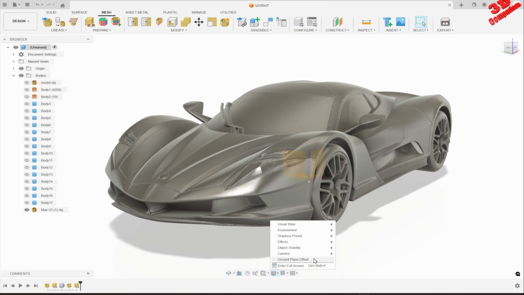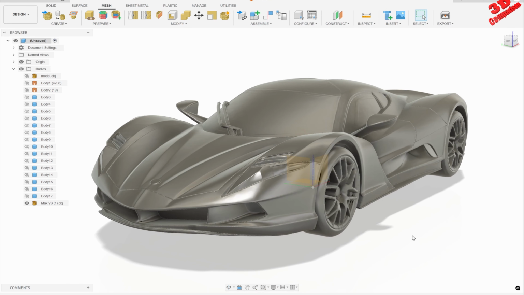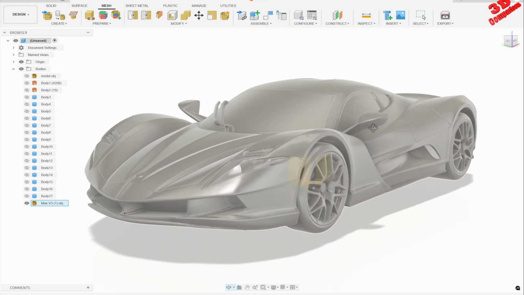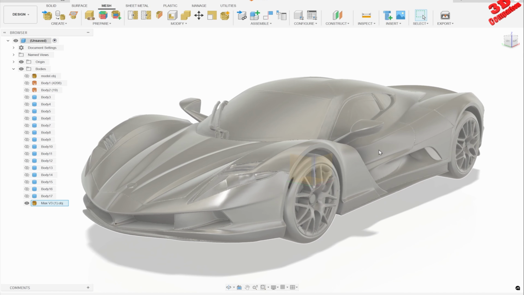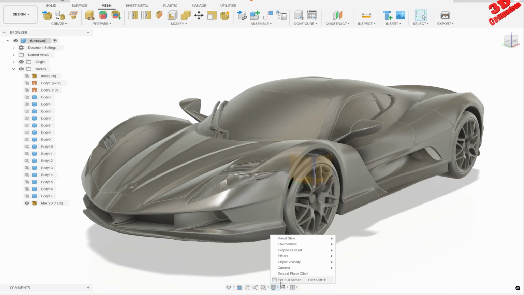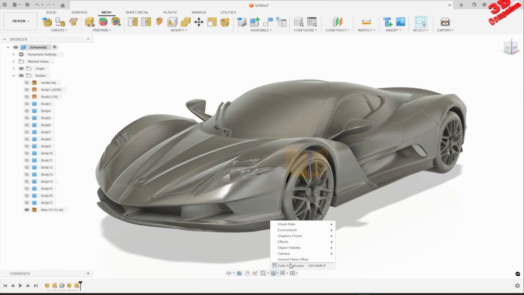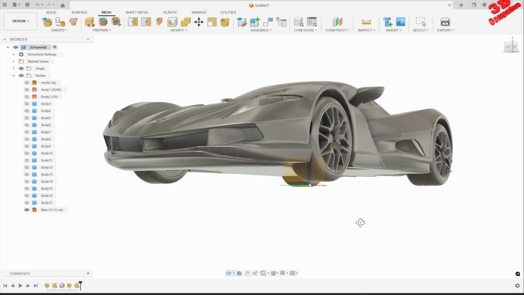And now we can also do over here a ground plane offset. In this case, this is set to adaptive. We can also go within full screen, so Ctrl Shift F. This will actually take us within full screen. So this is a really nice working mode if you just want to go and have Fusion full screen, especially if you're going to do some screen recording and other activities. Other than that, I would recommend to have that disabled because it will be a lot easier to work with it like this. Okay, so otherwise you can have that disabled.